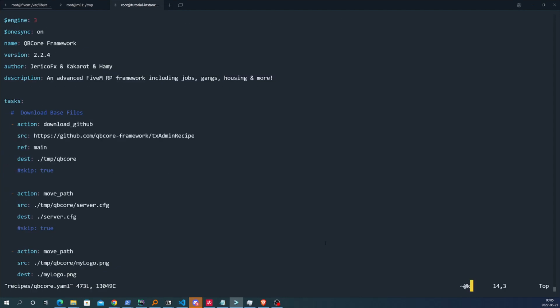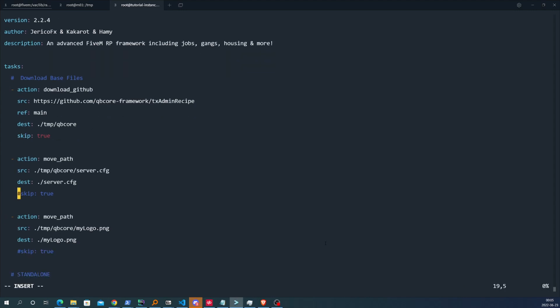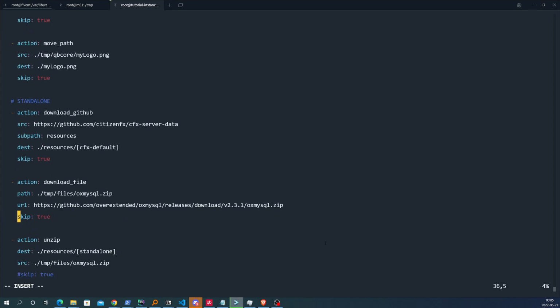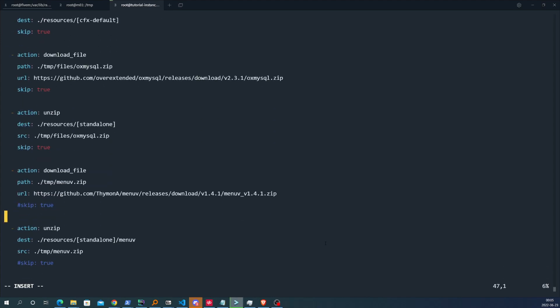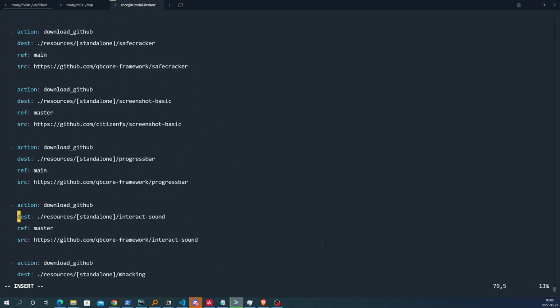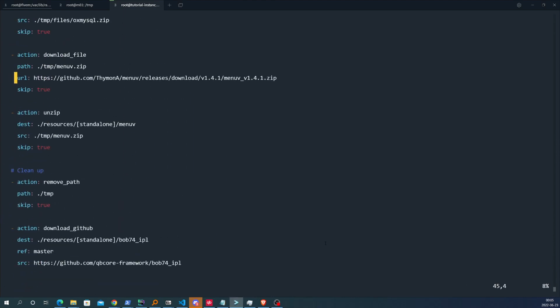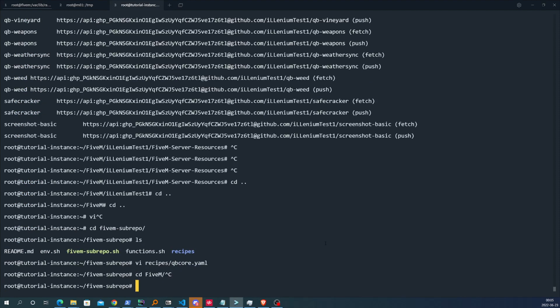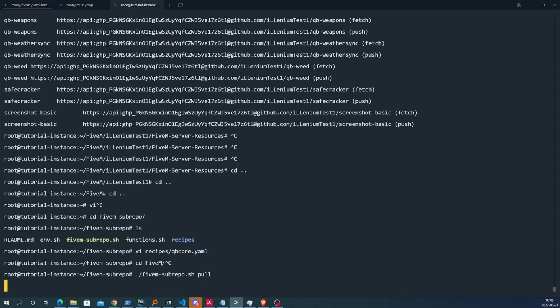So what I want is to skip all of these, the ones that have skip true. Once you have skipped all of them, you can then run the command fivem-subrepo pull.